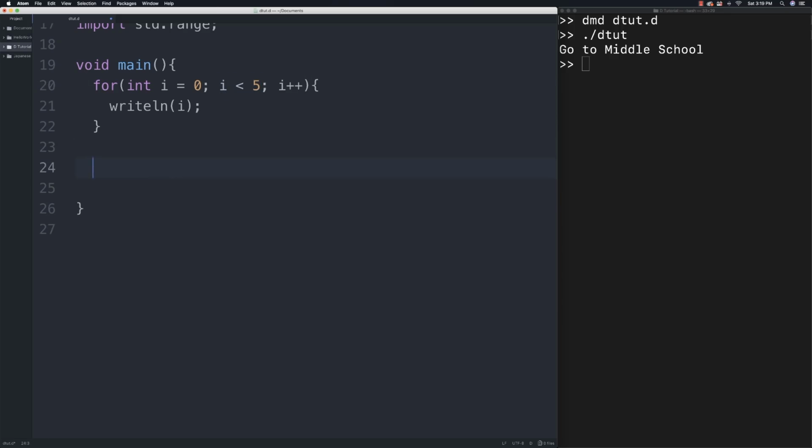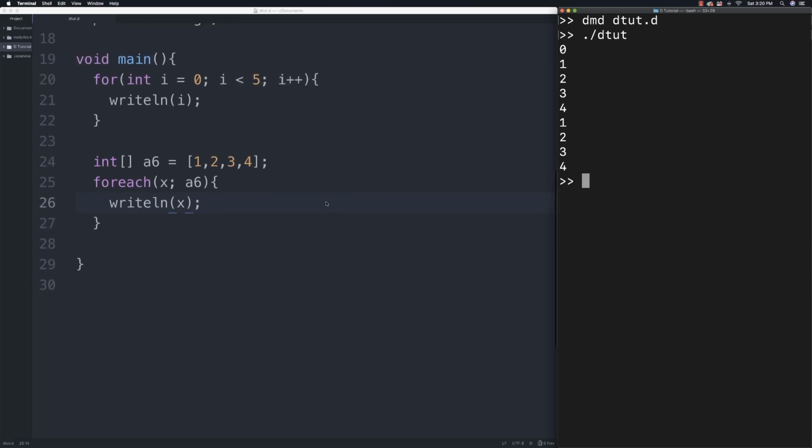And also we have our for each, which is going to make it very easy to cycle through arrays and strings or whatever you'd like to work with. So let's go and create one here. We'll just be able to come in and say for each, and it's going to take the values of the array, temporarily store them inside of X, and then you just put in the array you want to cycle through, and then you can go and print that out too if you'd like. And you can see both of those working over there.